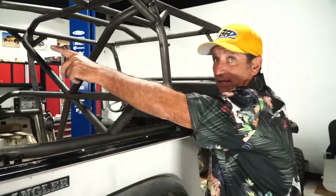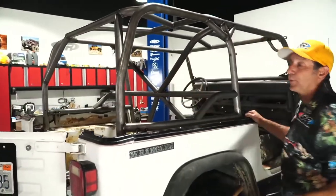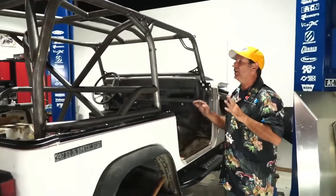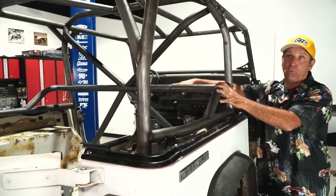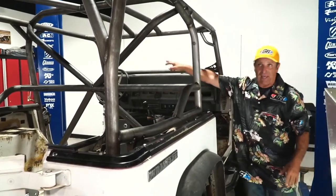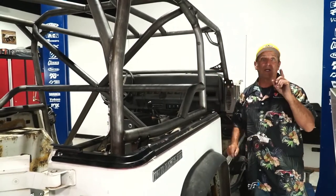Now, from the back, can you back up a little bit? Yeah. From the back, we've got these bars here, which do add some of that strength if you don't have the X bar. And just by adding the harness bar does add quite a bit of strength, but the X bar is really what does it. And then add the V bar in, and now you've really strengthened this whole thing up.